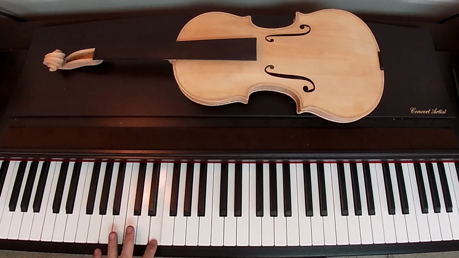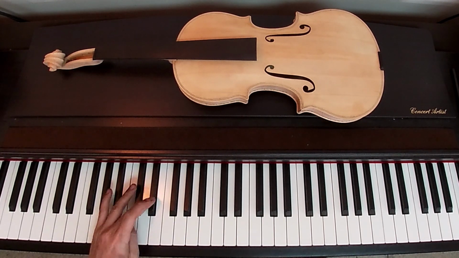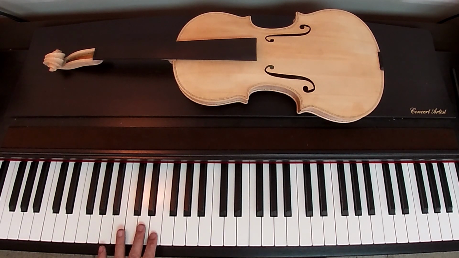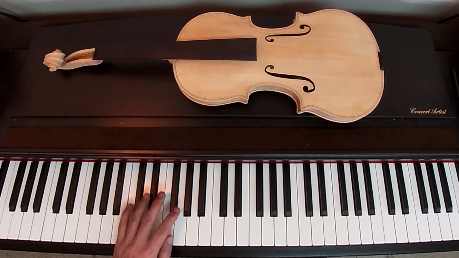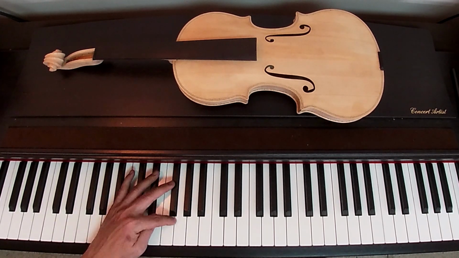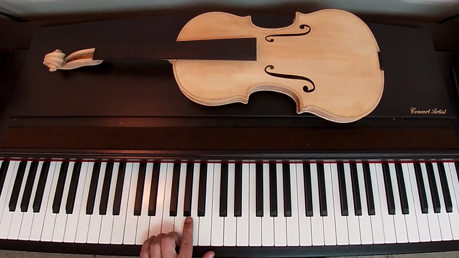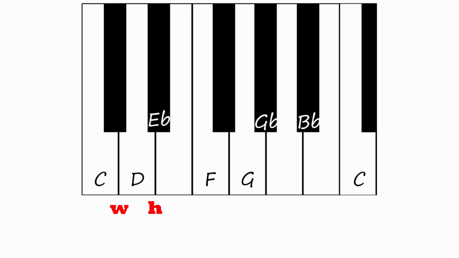So be aware that now I'm not playing this, I'm playing this. I change the distance between these. So now 2 and 3 is not a whole tone, it's a semitone distance. And then 5 and 6 is also a semitone. And this is a whole tone, this is a whole tone. So they have a pattern: whole, half, whole, whole, half, whole, whole. So you may want to use your own way that suits you to remember the minor scale.